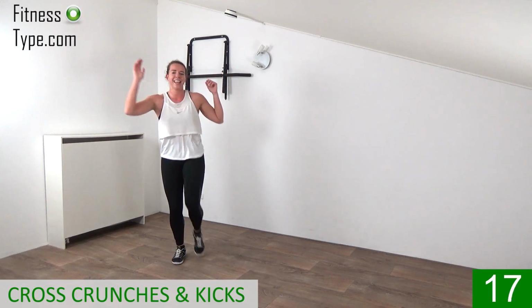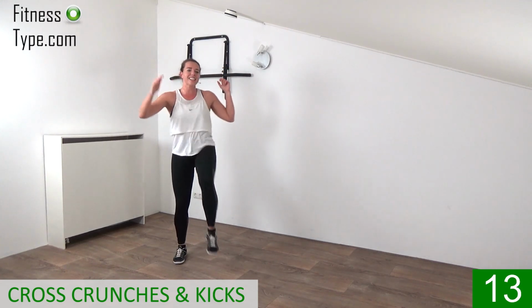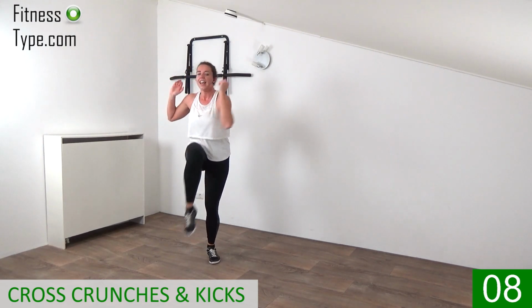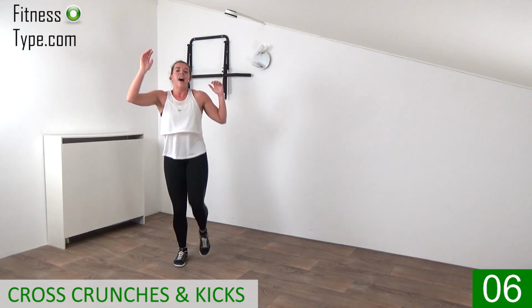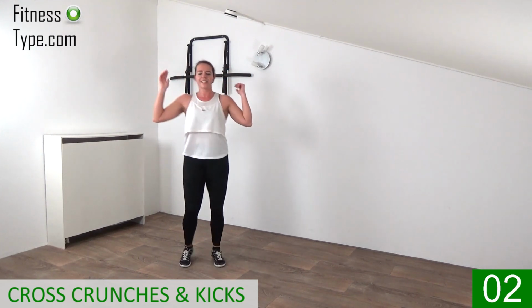Kick it up. All right. Over to left. Almost there. Then over to the skaters with the floor touches. Twist in. All right. On left. And we do one more on that right side.